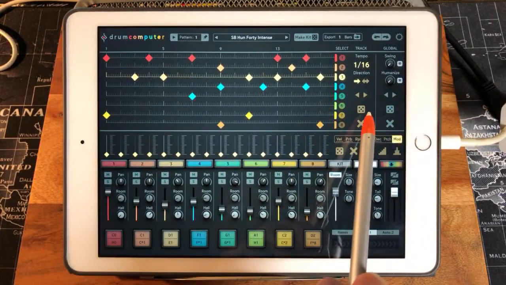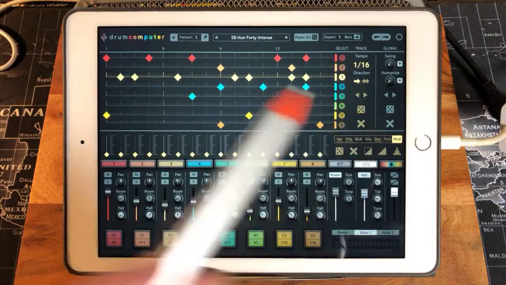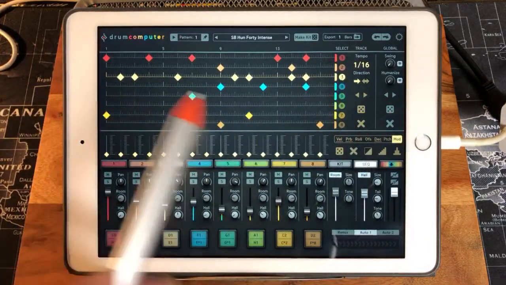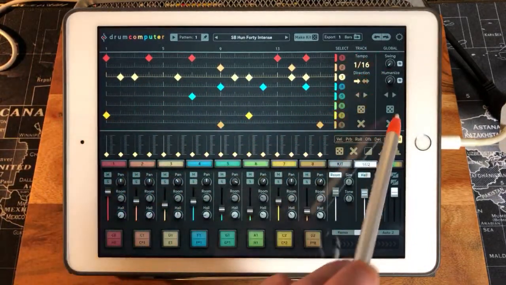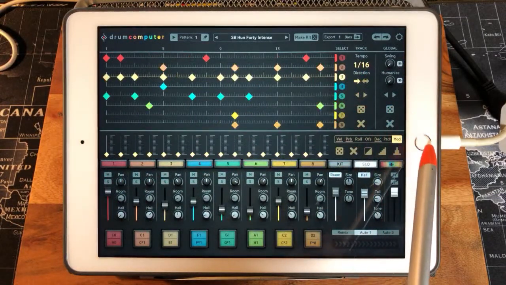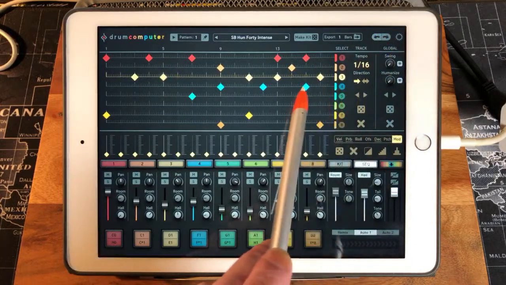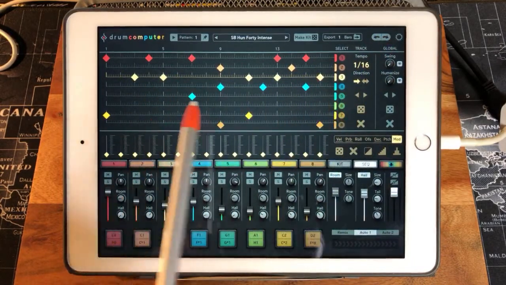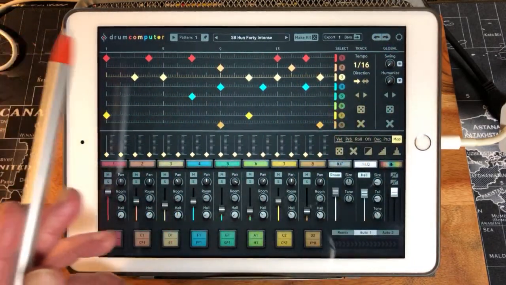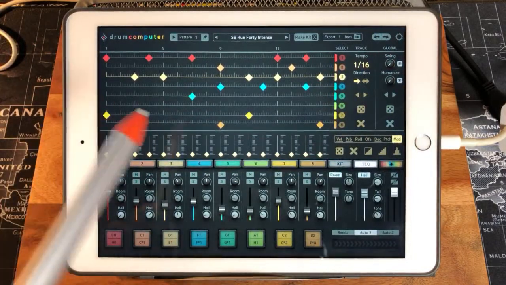Let's see, you can randomize. If we just hit randomize there, you've randomized just that one layer. This is the global section. Hitting this will randomize the entire thing. We can go back like this and go back again to go back to the original. So you have undo and redo, lots of undos and redos available.